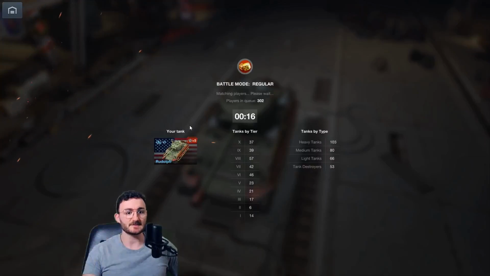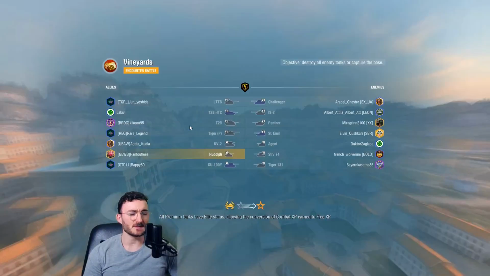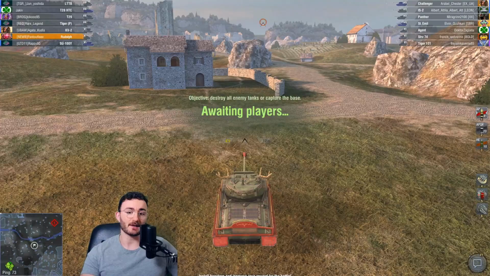Come on. Why is it taking so long to find a battle? I shouldn't take that long. Better. See, when you rage, guys, it works, and you actually manage to get yourself into a battle. So here we go once again with our mighty Rudolph, and we are going to try to see how it works.